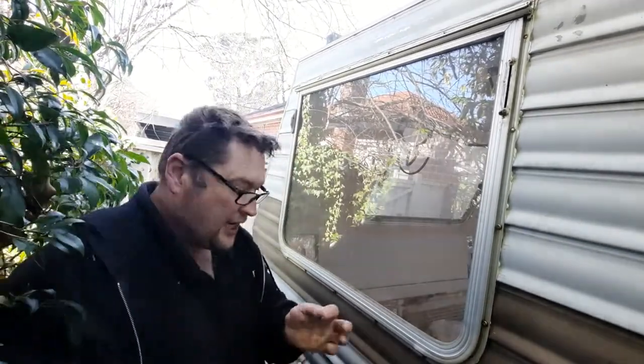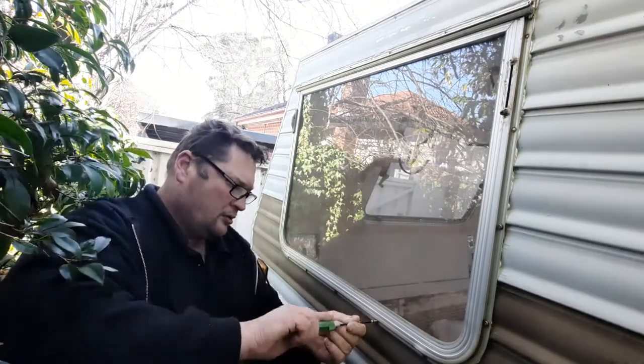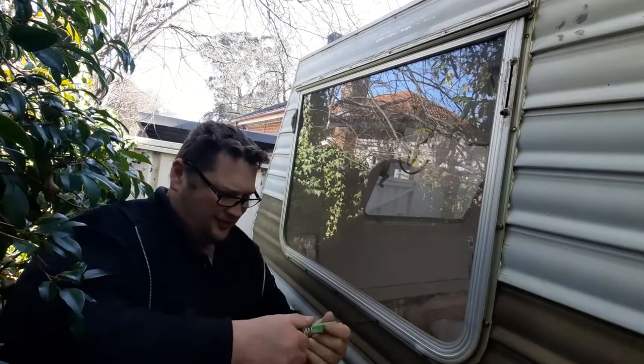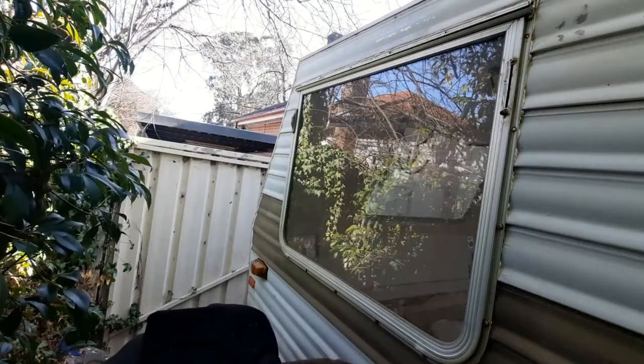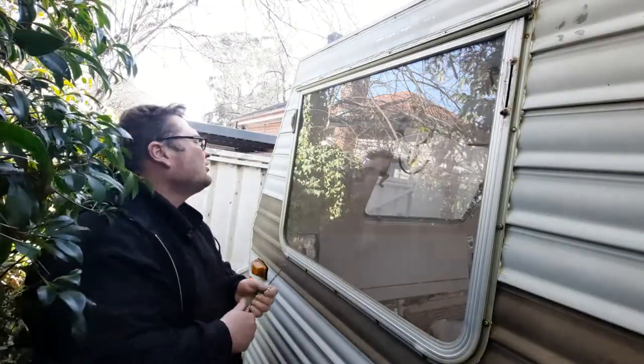Don't forget, we'll have to go inside and actually see if there's any excess inside. A little bit of a pain to tighten it by hand, but you can feel it grabbing enough, which is a good thing. We don't want to over tighten them because some of them were rusted in there.